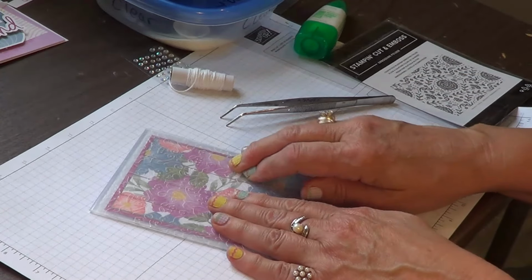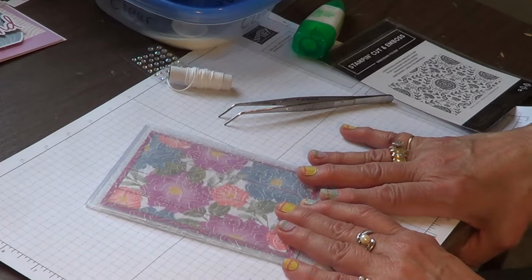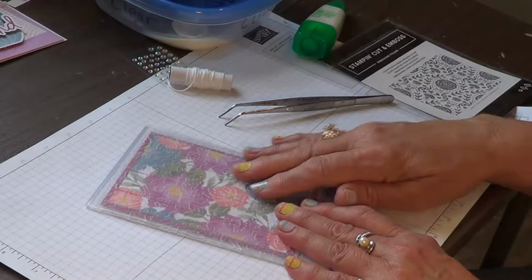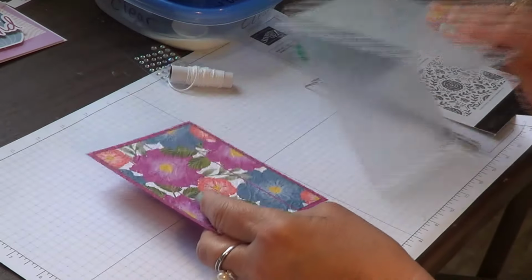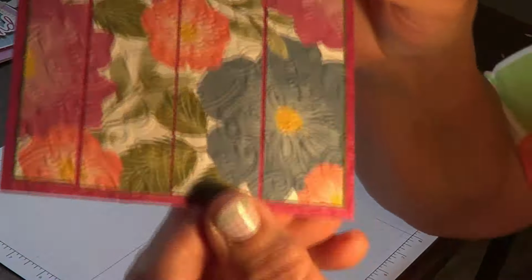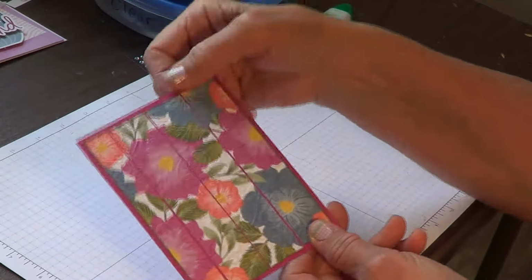Now, my Stampin' Up! Cut and Emboss machine is a little too big, and this table is a little too shaky for me to use it. So I'm going to take this over to the machine and get this embossed. I'll be right back. Okay, I'm back and I have embossed my panel. I don't know if you can see the design in there, but it kind of smushes everything into one. So the fact that I didn't have glue along the edges doesn't matter. It's all pressed together.